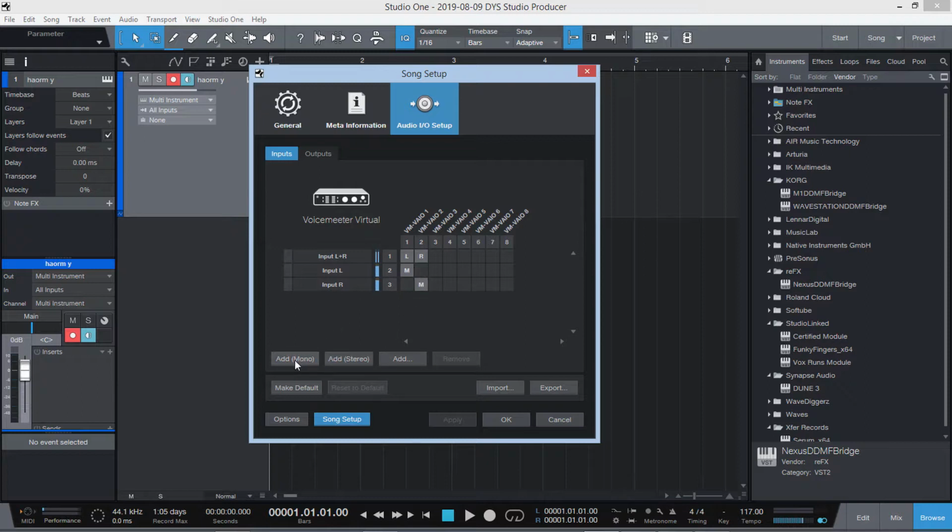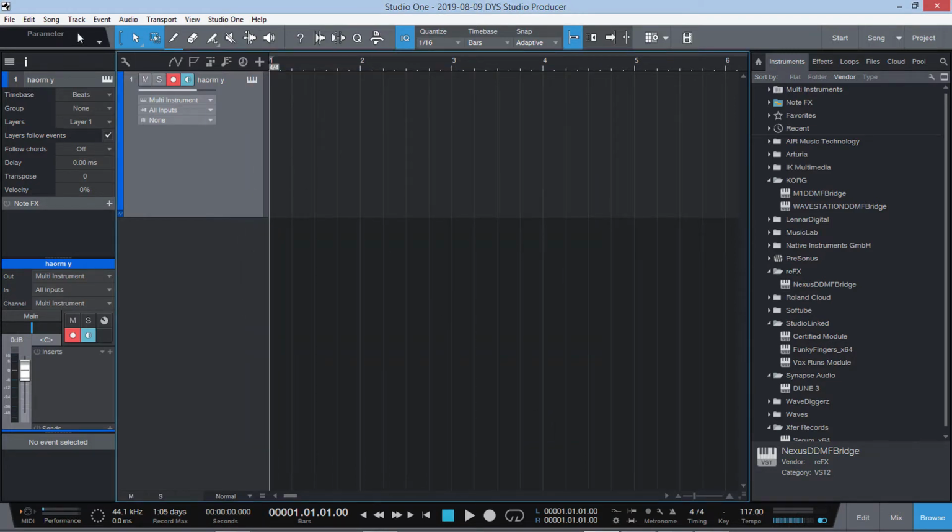If you want to add more, you can go to add mono input, and here you can create that right there. You can remove it. You want to add a stereo. If you have stereo mics, you can add that. That's the input section right there. There it is. It's lighting up in blue. Here is the output section, which I'm using the voice meter connected to my Hammer DSP, which is the left and right audio. Pretty straightforward, guys. So you can use that to set up your microphone so you can get good signal and stuff. Just wanted to show you guys that, right?